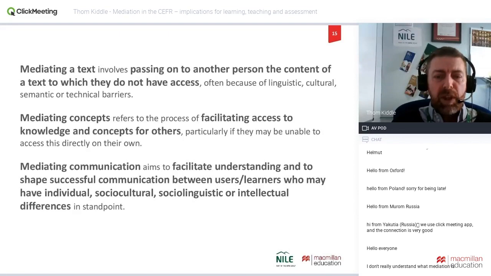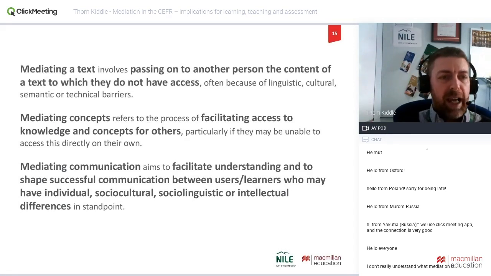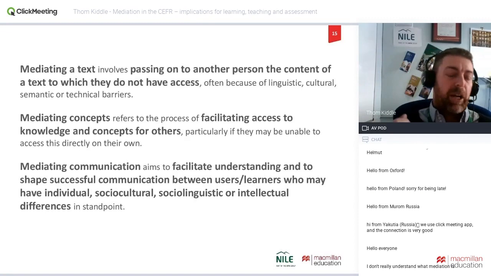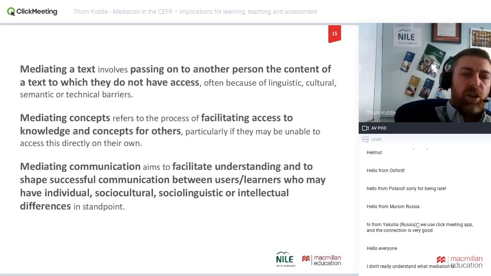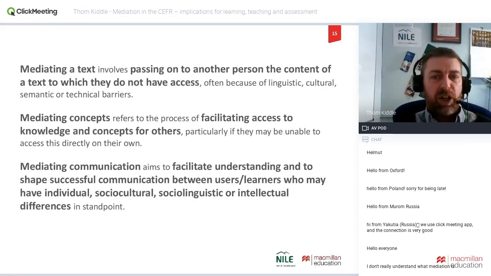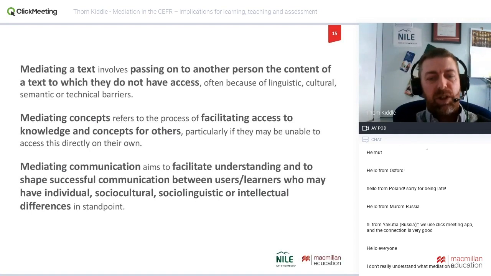Mediation is described within the CEFR in 3 particular areas, which are expanded separately with separate illustrative scales. Really, mediating a text is that content, information, knowledge transfer, passing on that content because they don't have the language resources, because they don't have the cultural background, because they don't understand the concepts, because they don't have the technical knowledge or the linguistic technical knowledge, the topic specific knowledge. How can we put ourselves in the middle and make that text accessible to someone else? So that's the mediating a text set of descriptors.